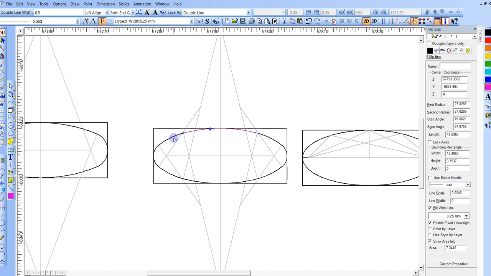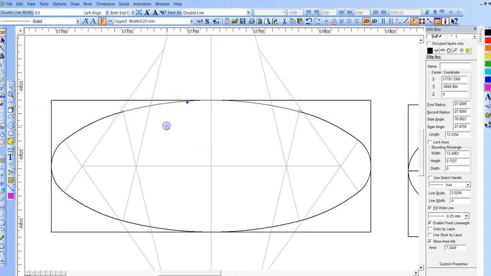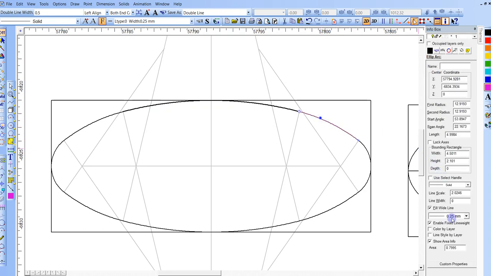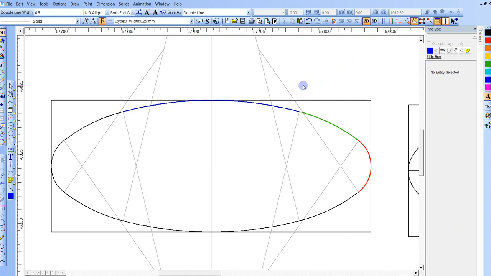That's a radius. Let's zoom in there. The radius there. Another radius there. All right.